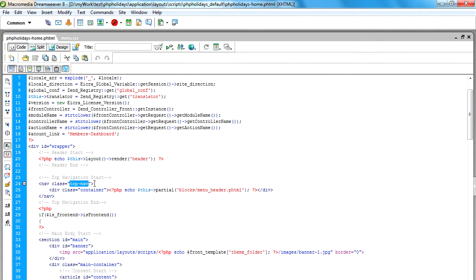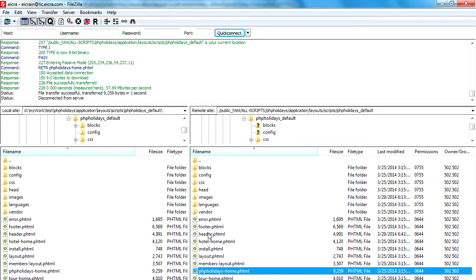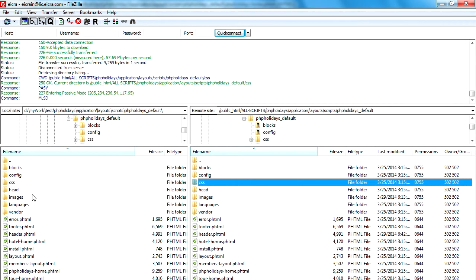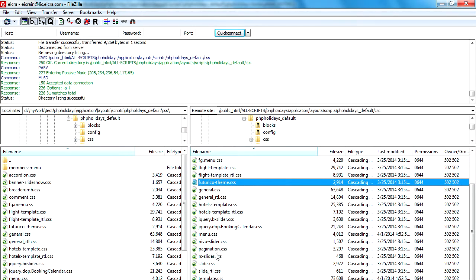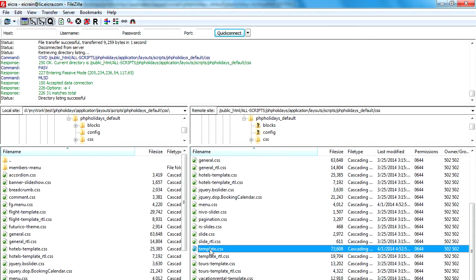Now as you can see in the PHP part, you can see the class name top-nav. This is the class which is rendering our navigation. So let's look at our CSS folder. It's under your default.